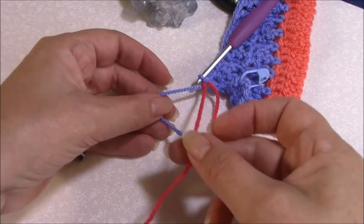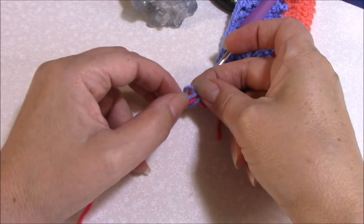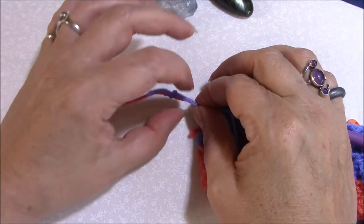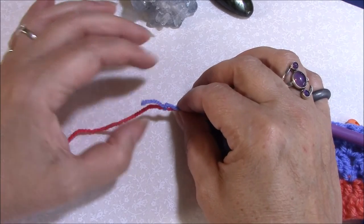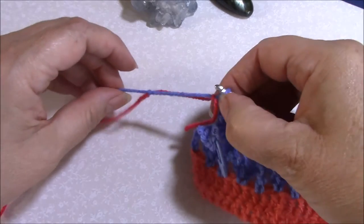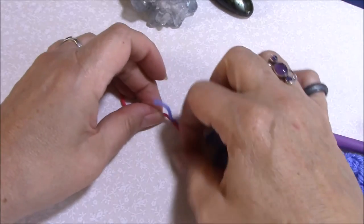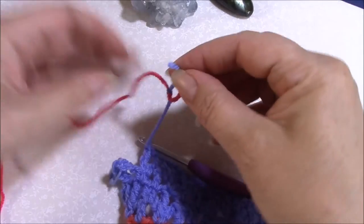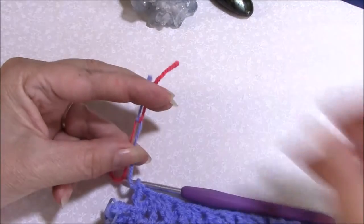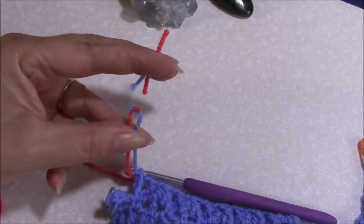So under the new colour, over the old colour, under the old colour. And again, just gently and slowly ease it along until you've got that inch. Hold the old yarn and the new yarn and pull it up really tight. Stretch apart, so this is our working yarn here, there's our two tail ends there, and I'm going to cut right up next to that knot.